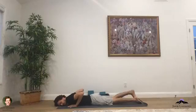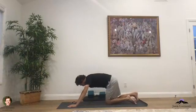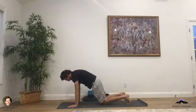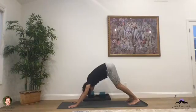Take your hands under the chest, press down through the feet. Inhale, press the hands down to feel the chest lift up. Press the thigh bones back, and downward facing dog pose. Just breathing here in our downward facing dog. Move the hips over from left to right, and continue to breathe here.